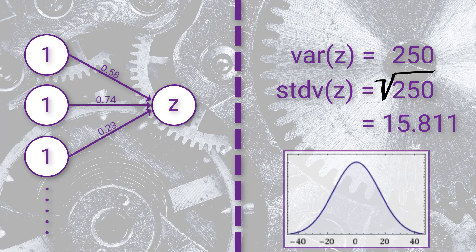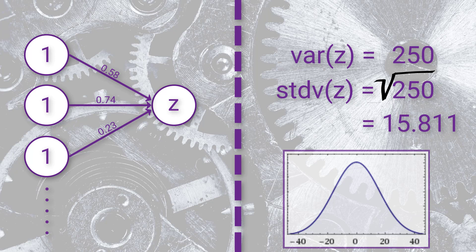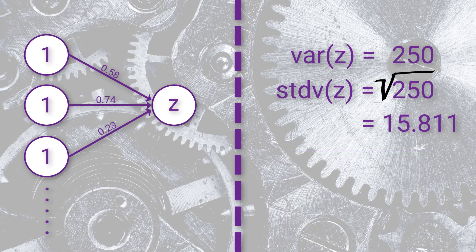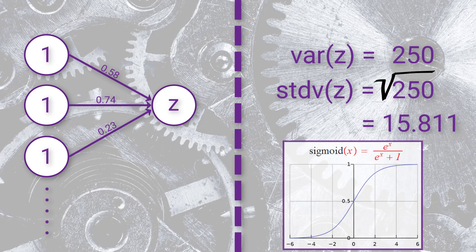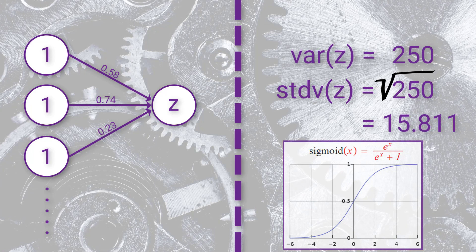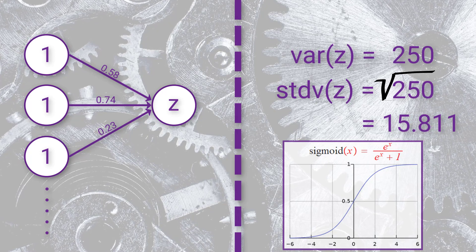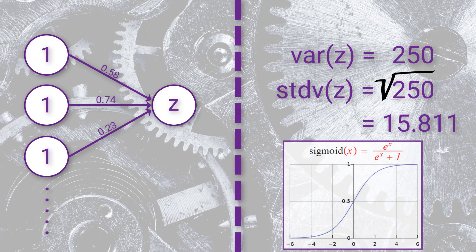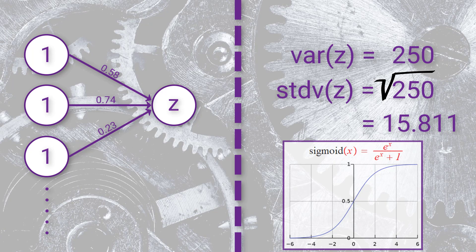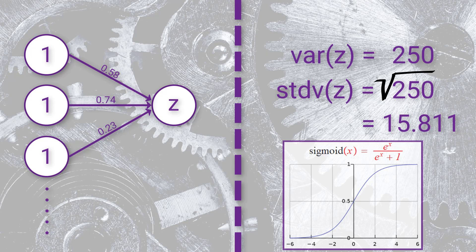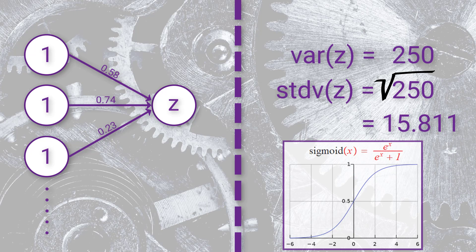Looking at the normal distribution of Z, we see that it's quite broader than a normal distribution with a standard deviation of 1. With this larger standard deviation, the value of Z is more likely to take on a number that is significantly larger or smaller than 1. When we pass this value to our activation function — if we're using sigmoid, for example — most positive inputs will be mapped to 1, and most negative inputs will be mapped to 0. If the desired output is on the opposite side from where the function is saturated, then during training when SGD updates the weights, it will only make very small changes in the activation output, barely moving it in the right direction. Thus, the network's ability to learn becomes really hindered, and training is stuck in a slow and inefficient state.